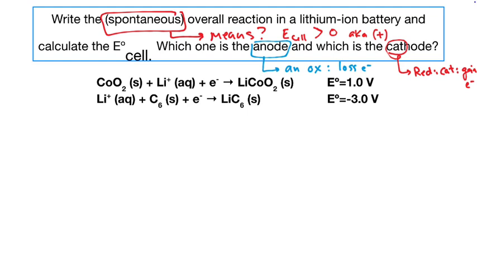As soon as I'm saying spontaneous, I need to identify what that means. And since I'm looking at cell potentials, which I can see with a quick scan that we're seeing cell potentials written out, that's going to mean I need an E cell that is greater than 0. Okay? Also known as a positive cell potential. Okay? Now I continue reading. Overall reaction in a lithium-ion battery and calculate the E cell. Look, I'm going to calculate the E cell. So hey, if I've done that flip or recognize what I need to do, that's going to be helpful.